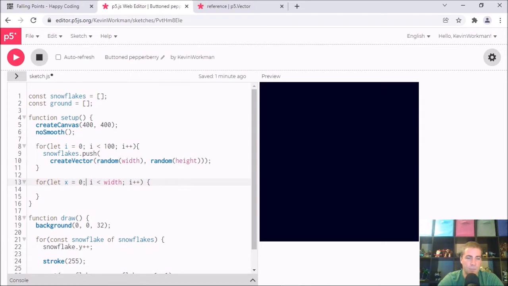So I'm calculating the x coordinate of my ground, which is 0, 1, 2, 3, all the way up to width, which in this case is 400. I'm going to have some value for each element in that ground array. And what do I want that to be? I either want it to be 0 or height, I'm pretty sure.